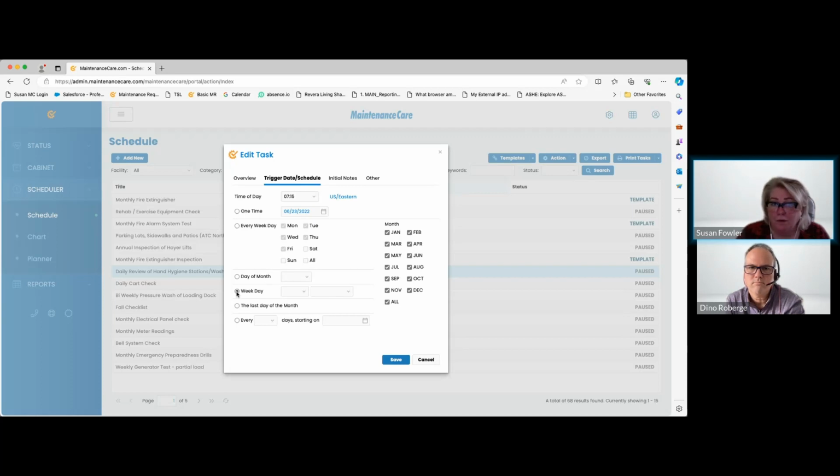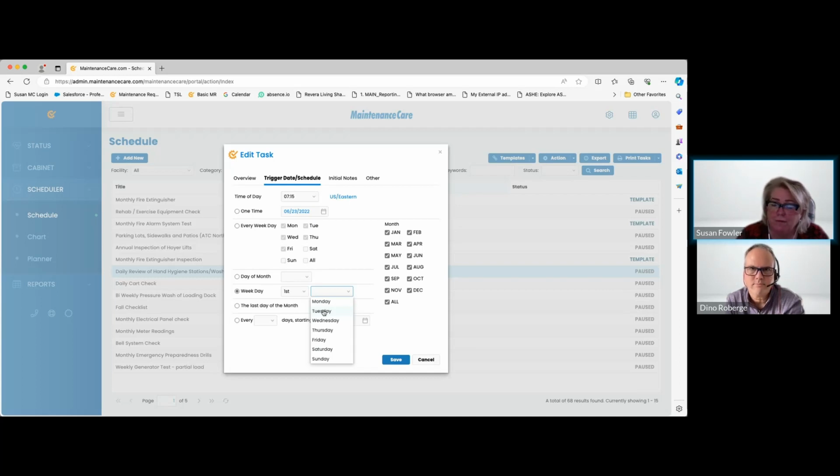So again, I usually say if you don't want something to fall on a holiday, try and do it, like the first Tuesday of a month or a year. And normally Tuesday is a pretty good day, or Wednesday. Again, the system doesn't recognize holidays. It just recognizes dates, whether it's the first Monday or the first date or the 15th of a month.